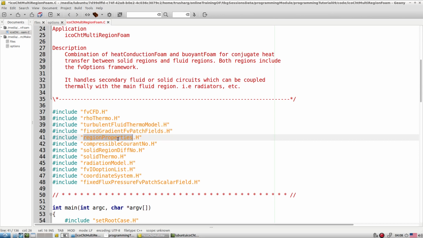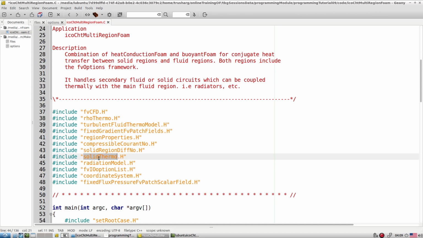Regional properties simply hold zonal information. So what is zonal information? Here we have the fluid zone and the solid zone, so it gives you the idea about the zonal information. Then compressible Courant number calculations. Then solid region Courant number, so it gives you the idea about how to calculate the solid zone Courant number.